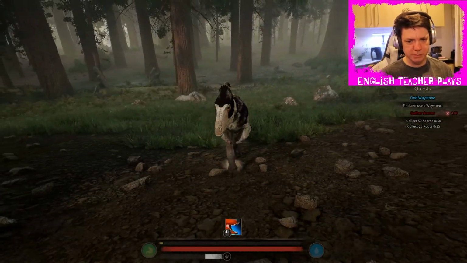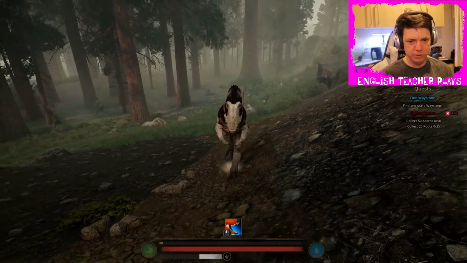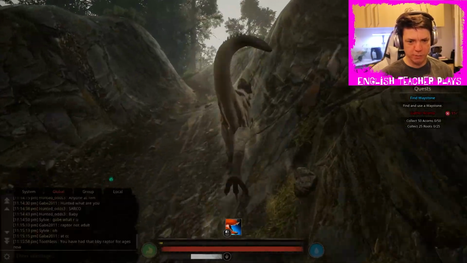I guess the idea is I'm supposed to group up. I like my guy, though. I do like my guy. He's very cool. He's got green eyes, and oh, he's getting close to the camera there. That's because we're going up a hill.